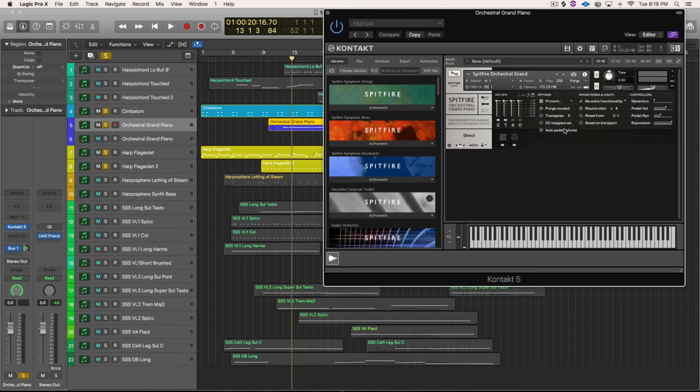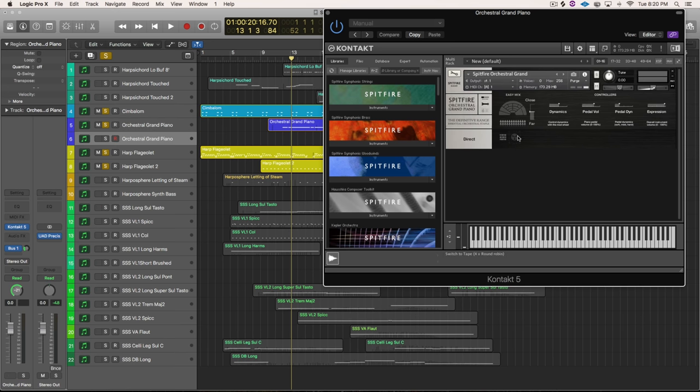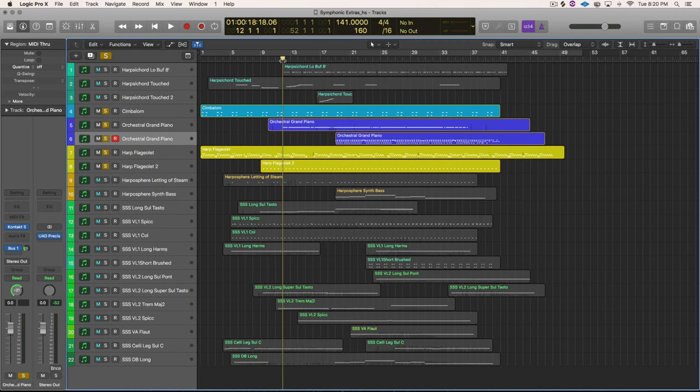You're probably familiar now with this GUI layout. Something that you have for the piano, though, is the pedal dynamic. You can turn that down, further up. And it really just brings in that little bit of realism to it as well. I'm using the direct signal, but you also have a tape signal here. Again, just building up sort of pattern by pattern.